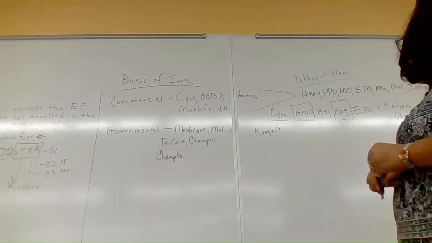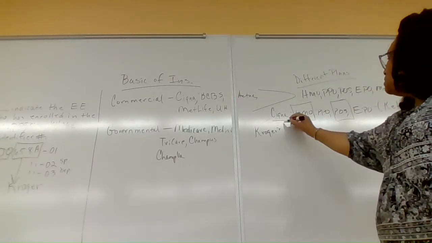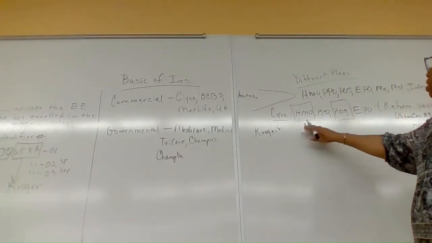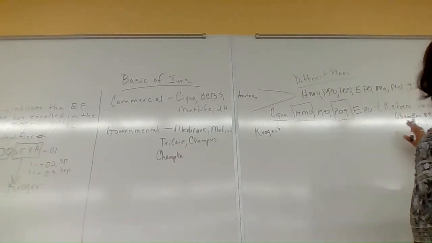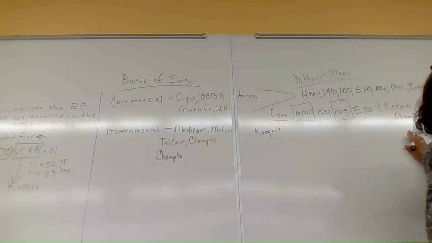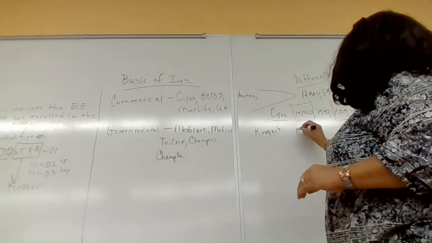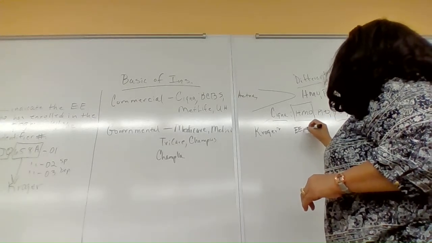All right, so here's Kroger's. Kroger's offers Cigna. They're going to offer to their employees a choice of either HMO or point of service, or you can go outside the company benefits. They give you a waiver and permission to do that, to choose Obamacare. All right. So let's suppose some employees will choose HMO.